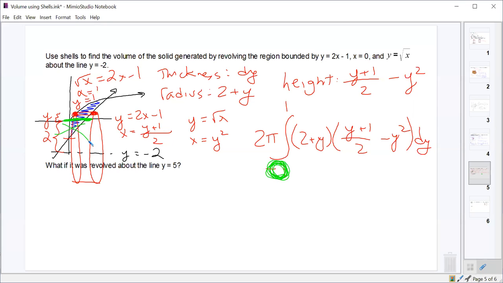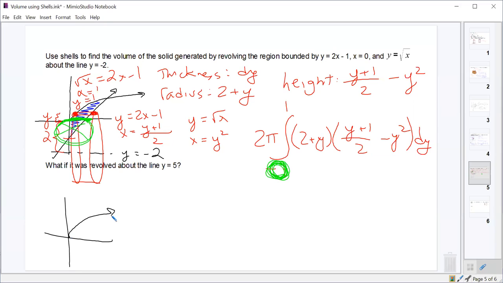Yes. So for this piece down here, the rightmost region is the line, 2x minus 1, but the leftmost part of the region is just 0. It's not the square root function. So that was my fault. That was me not paying attention to the region very carefully. Okay, I'm glad you said that.